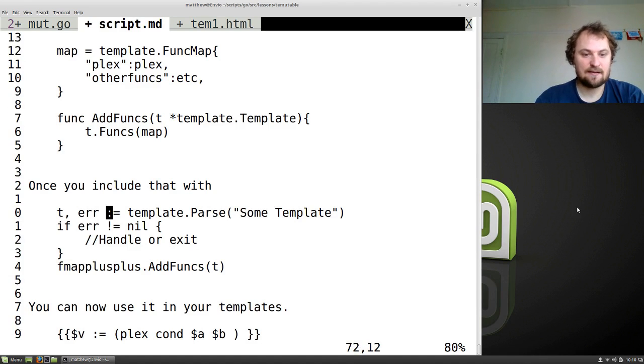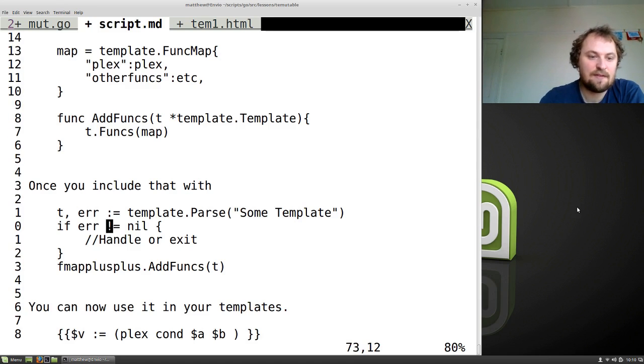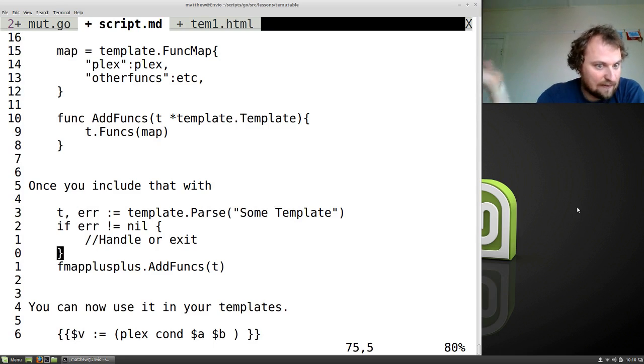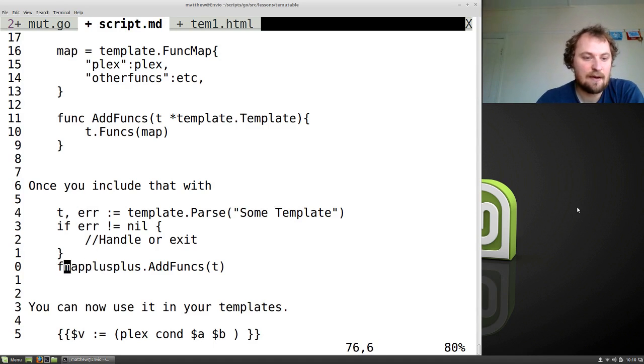Once you've included that function, it's basically this, isn't it? T, err := parse some template. If there's no error, you then handle the error. You can include that as usual, so you get your template, parse it, and then here using our new function fmap++, which is the module, AddFuncs to our template, and so it will just add those functions.